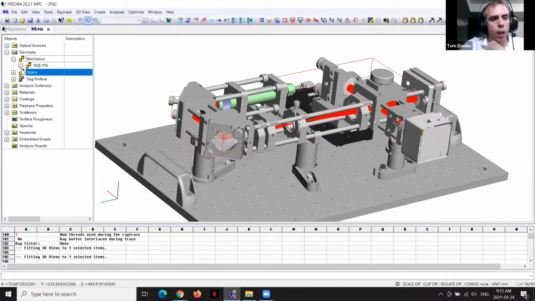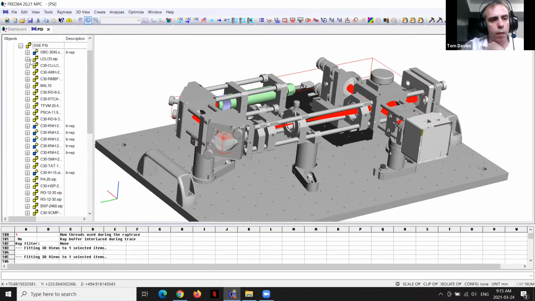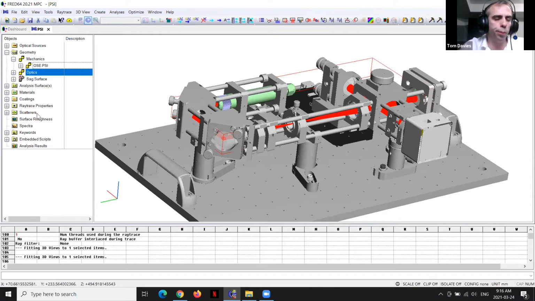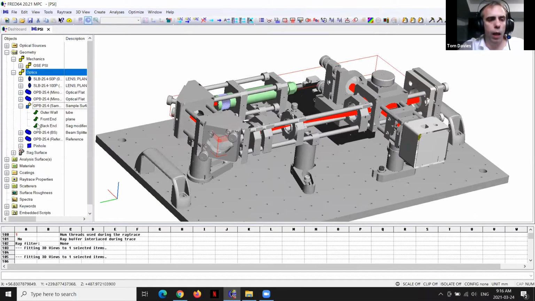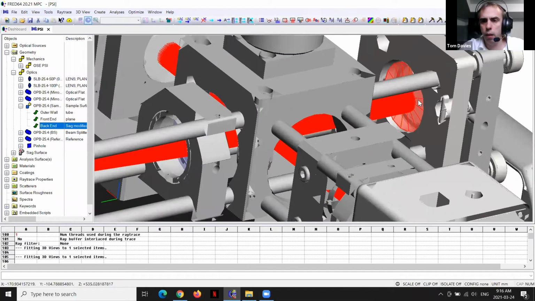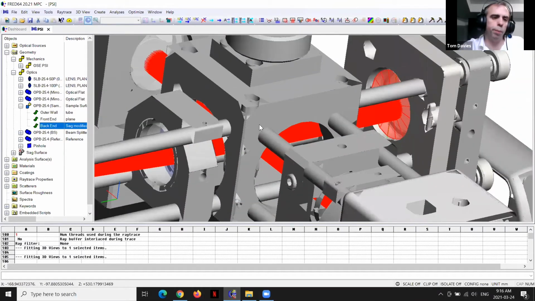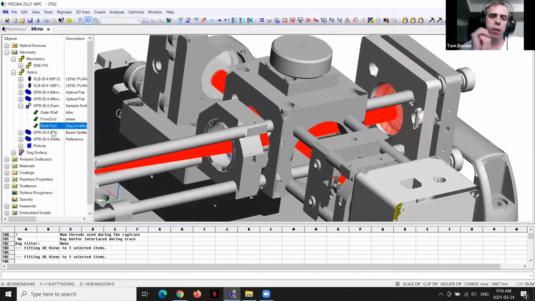And you can see here, this is made up of quite a few different parts. If I just expand each sub-assembly, you can see there's a whole different parts for each component that has been imported from CAD files provided by OptiSigma. So what we have here is we currently have a sample surface, and it's actually a plane surface, and it's just sitting right at the right-hand side of the model. And what we're going to do is create an unknown profile and then analyze it.